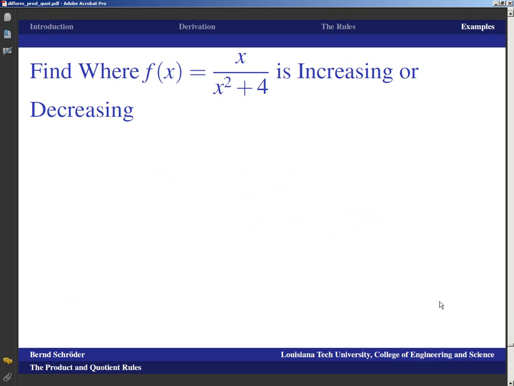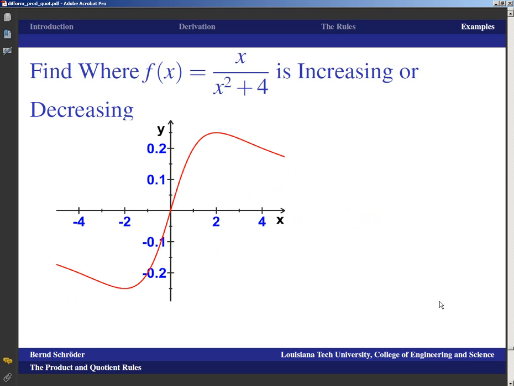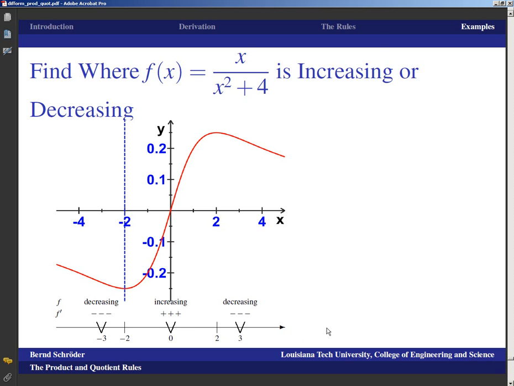And again, we can double check that by simply graphing the function and comparing the graph to our analytical result. And this one I think I drew rather well to scale because negative 2 is here and plus 2 is here, and we can see the function is decreasing, increasing, and decreasing. It took me quite a while to make the adjustment, recompile, make the adjustment, recompile, but it helps to verify things.